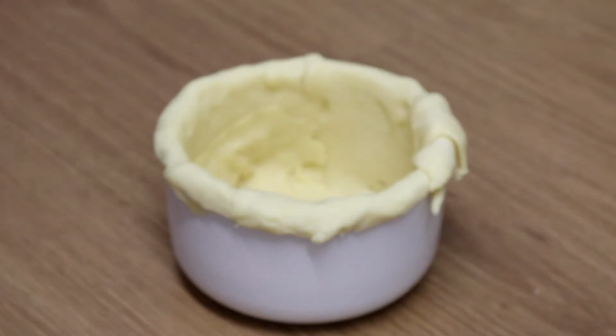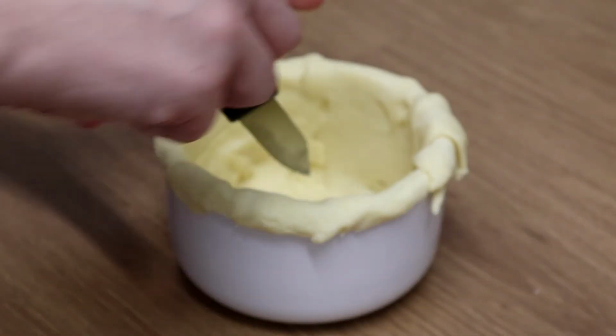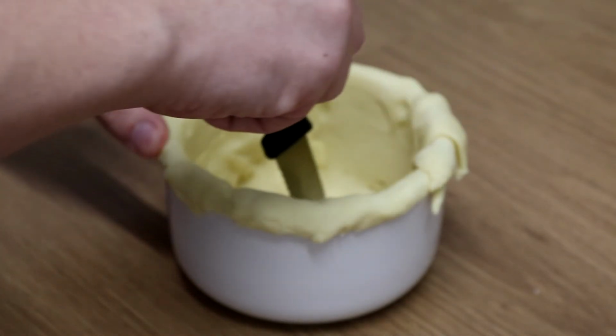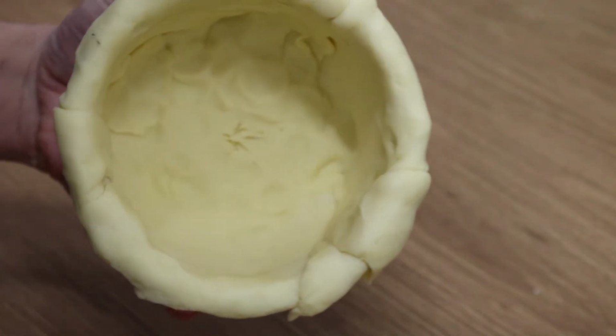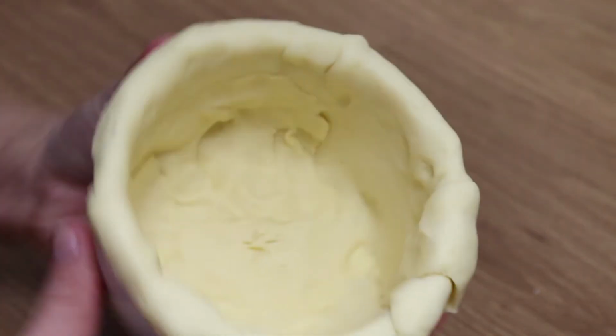So you want to preheat the oven at 200 degrees, and we're going to blind bake the pastry for 15 minutes, or around 15 minutes, basically until it's golden. So what you can also do is grab a knife and just make a little cross in the centre just to stop it from rising. I mean, that's not a cross, but again, this is me, so I apologise. So we're going to sit this in the oven for 15 minutes, give or take a few minutes.